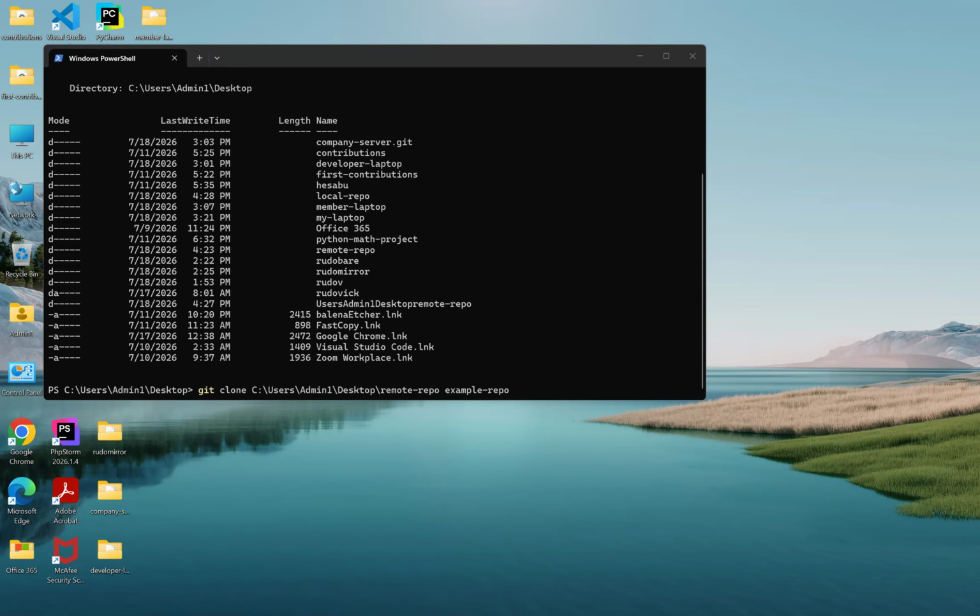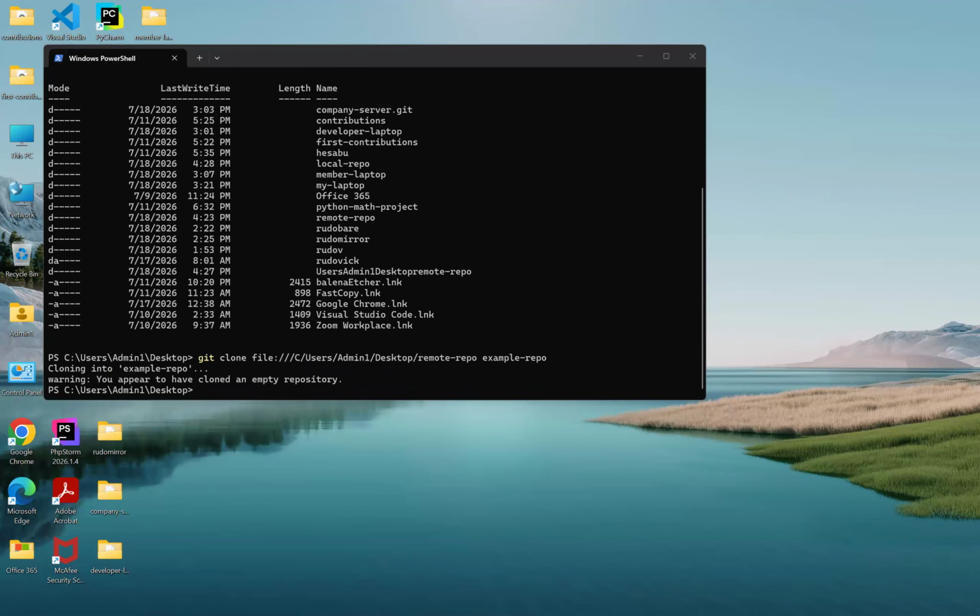I will delete all these, and then instead of writing it this way, if your Windows is unable to resolve the file path, you could do something like this: file, then three forward slashes, then C, and then instead of backslashes you use forward slashes. You replace the backslashes with forward slashes, like this: forward slash, then forward slash. So this also could work safely.